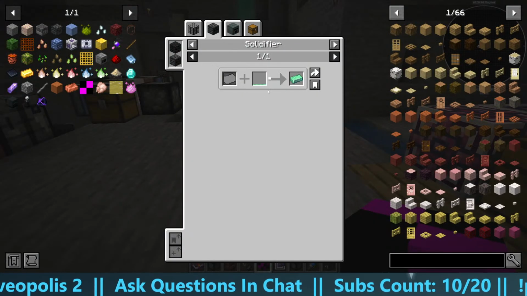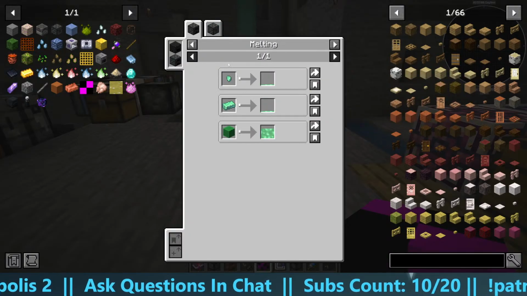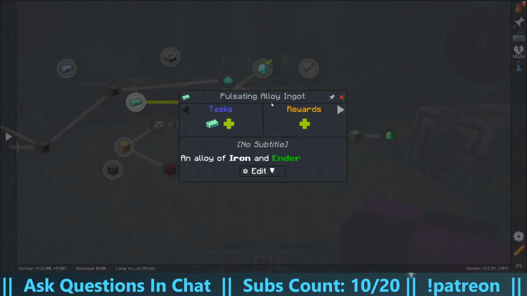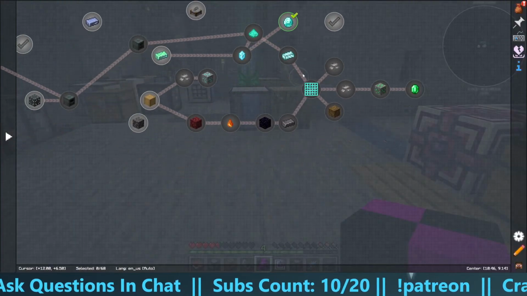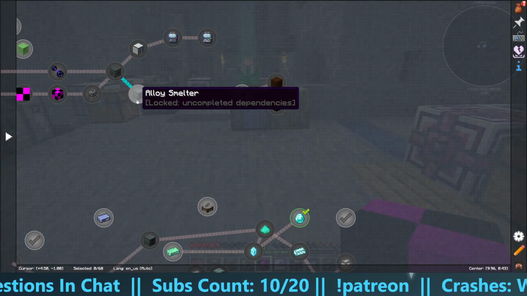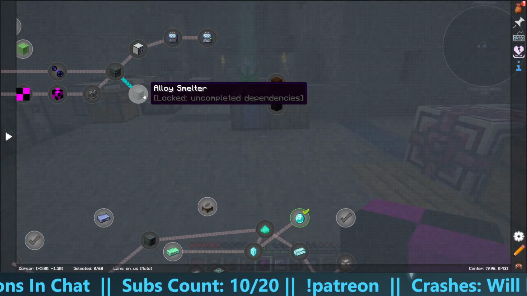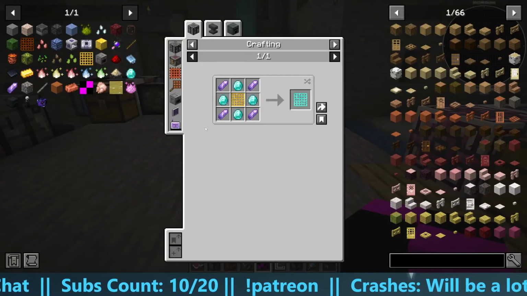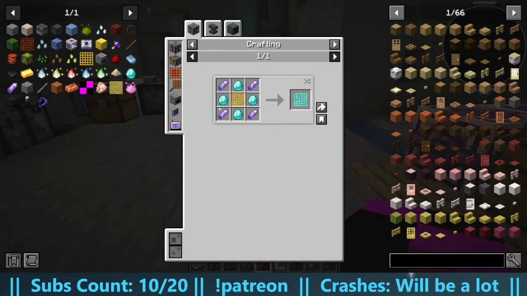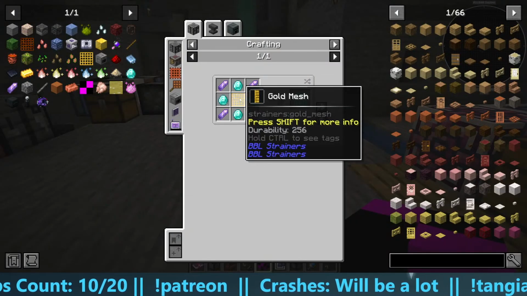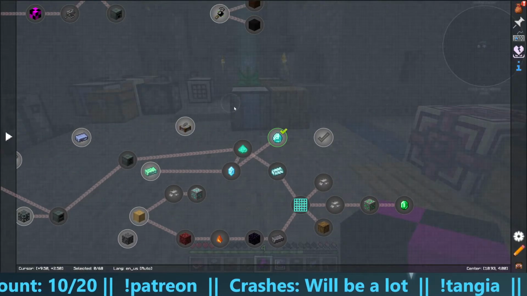The thing is, you can make this and cast it, which means you technically don't really need this. Actually, you do, because that would be how the diamond mesh is this now, not this. So actually, we probably want to do.